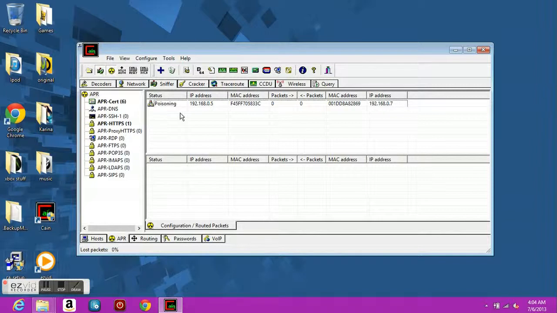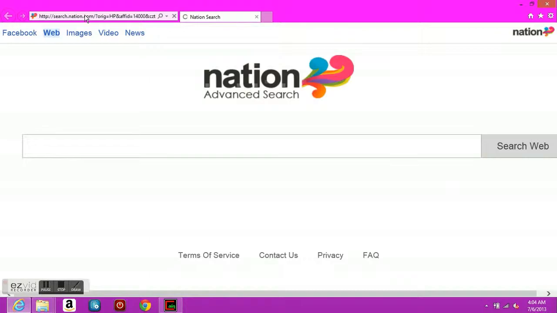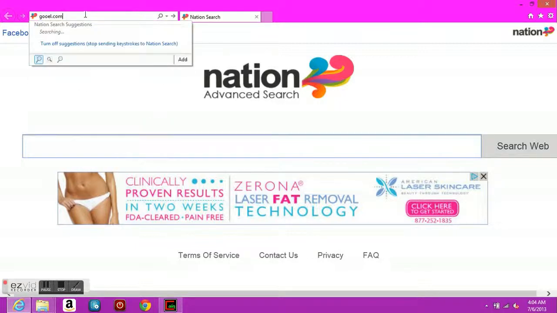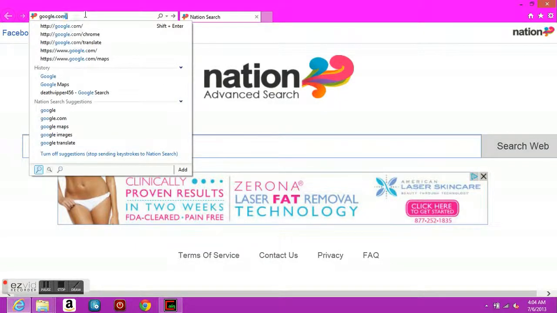And then from here, if you want to find out where they live, you go into Internet Explorer, and then you go to Google, and type in IP locator. Actually, I did IP tracker.